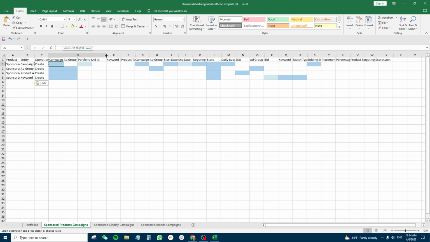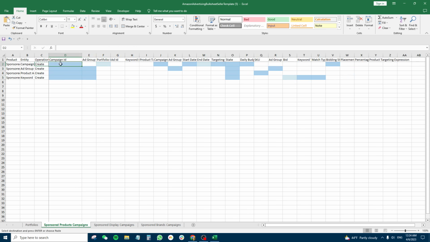For the campaign ID, if you expand this column, you'll see that it says Campaign ID. So this just stands for your campaign name. You can just type in your campaign name and use your regular naming conventions that you would normally use.